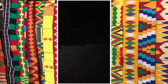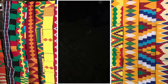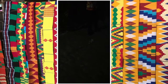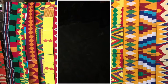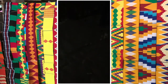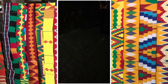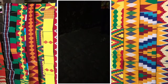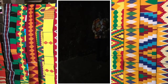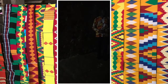Now, if you look at this place, you can't see the bricks here. But around you can see the bricks. This is waste. This is solid waste. Wow. The whole floor was like this before. But in 74, when they did the excavation exercise, they cleared the waste. They left this one for generations yet unborn to come and see. It was tested and it proved that it had urine, toilet, blood, and other things. So this is human waste. But because it's been a long time, it has changed like ordinary soil.